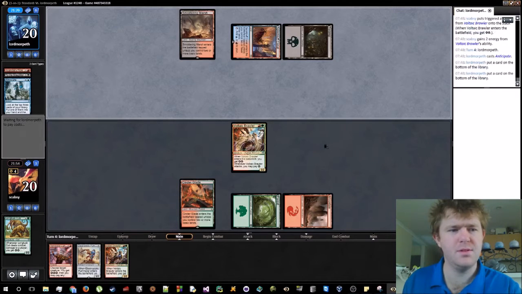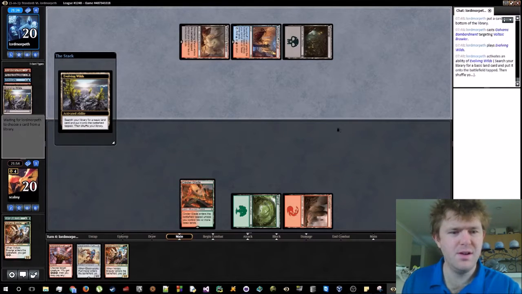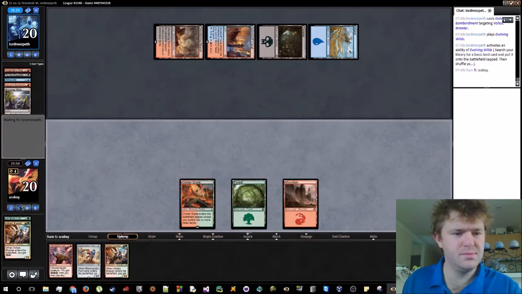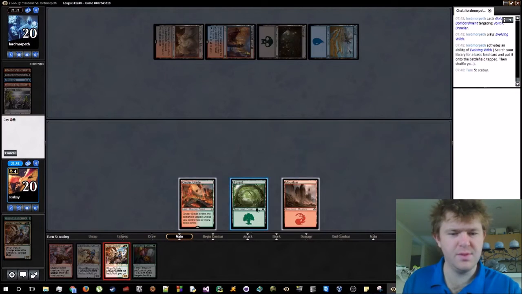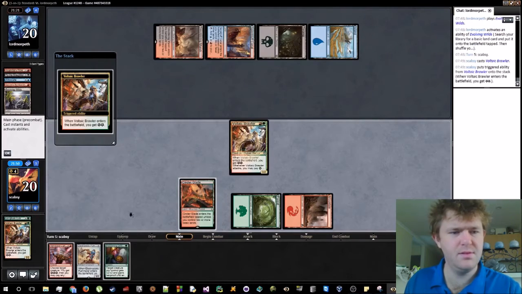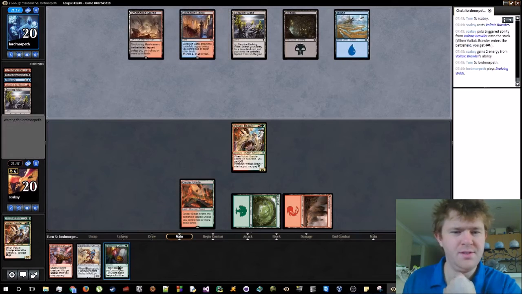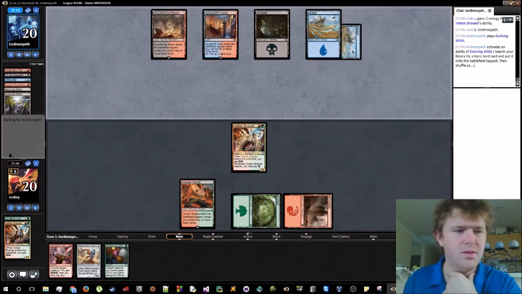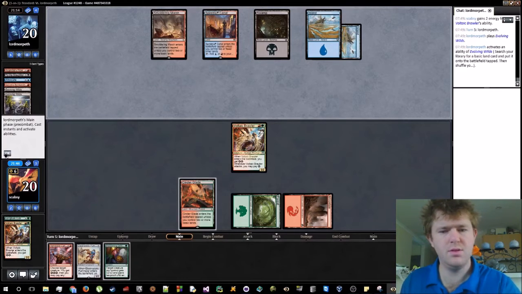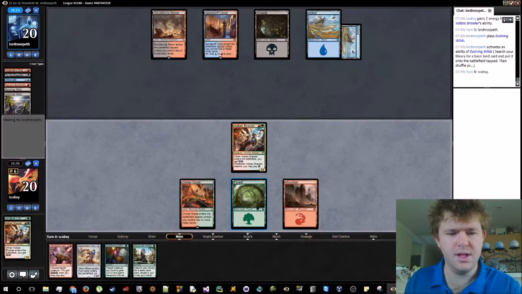Let's see what's up. Galvanic Bombardment. Awesome. So at least this way I can now protect it. Give it 1 turn. Attack first.